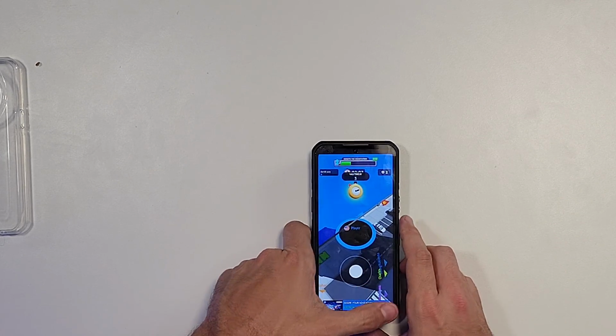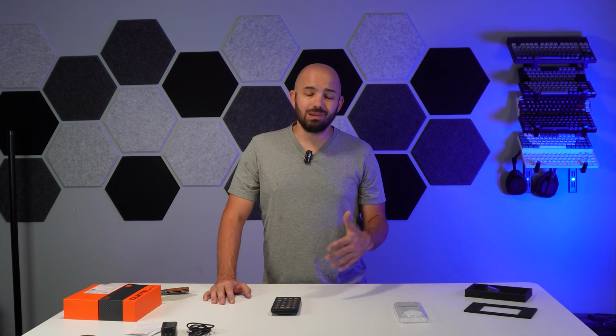So gaming wise, it's not too bad, but that is where the high efficiency processor kind of lacks a little bit. Once you play the game for a while and you get to the bigger stages, a lot more particles, a lot more effects, a lot more units being loaded and generated, it kind of starts to stutter a little bit. Now, don't get me wrong, at no point did it become unplayable. It's just clear that it's not the main point of focus.